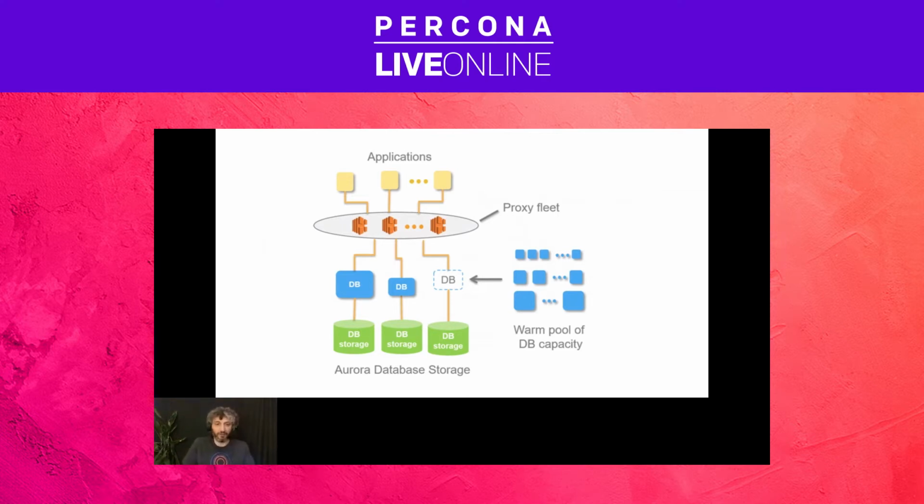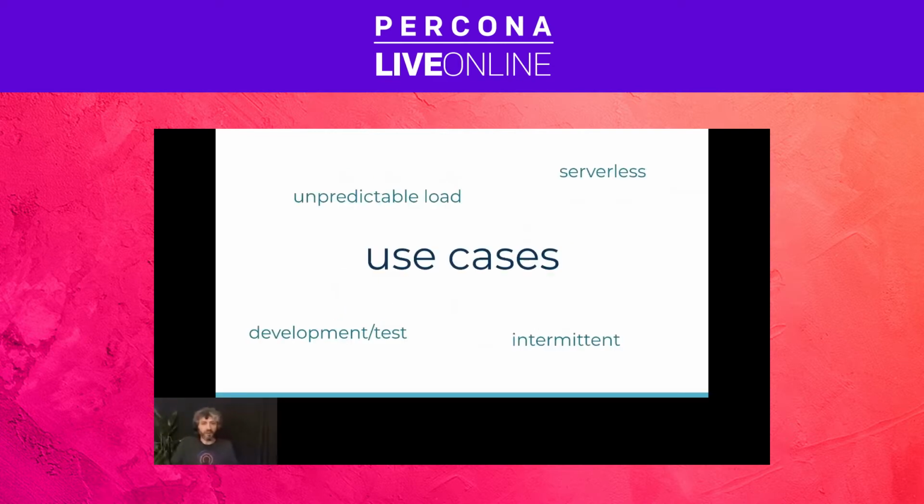There are instances of different sizes. So when you scale, you double your instance size, or you scale down by half, according to the traffic you have. What were the design use cases? Well, development and test machines, of course, any application with intermittent or unpredictable load, and some of the basic serverless scenarios.